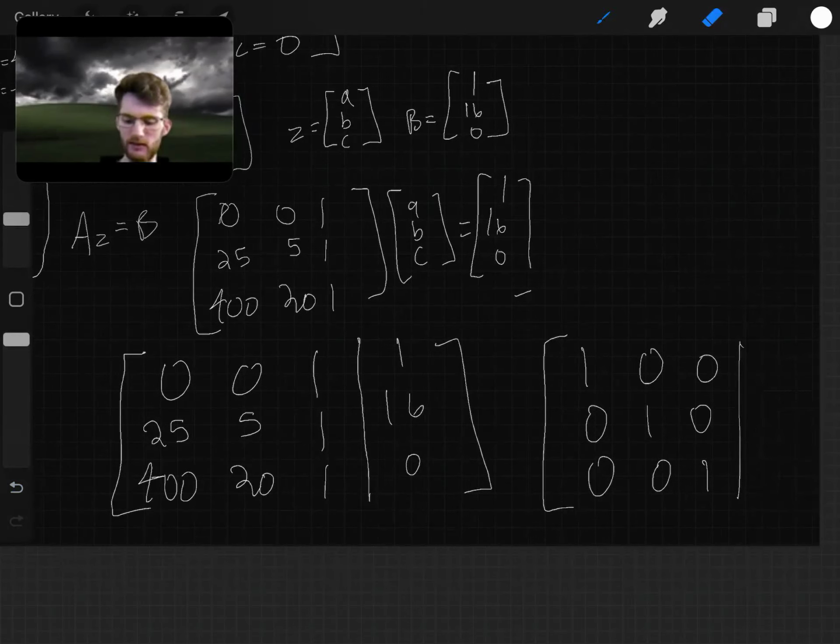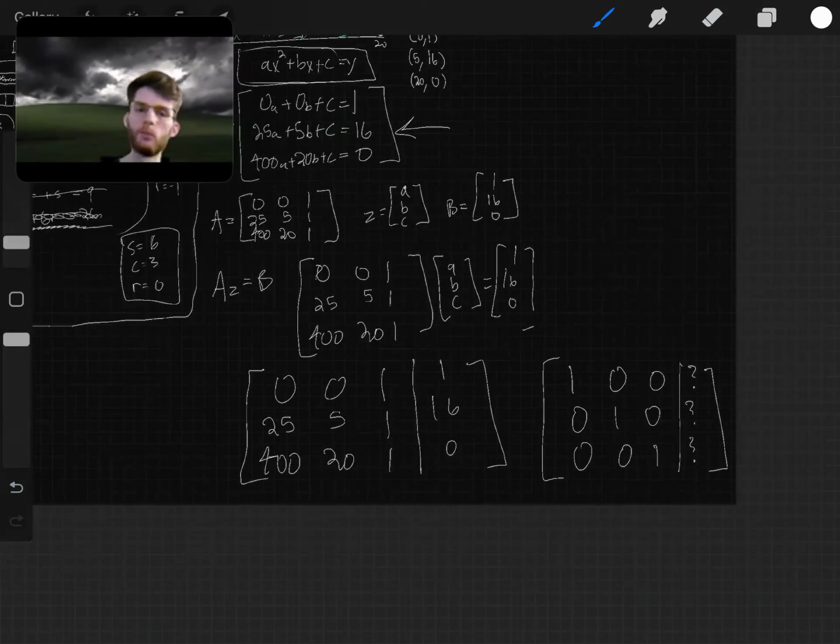And this sort of formatting is useful to do by hand. It just saves space. But it's also the formatting you can use to input into a calculator. You can do this in a TI-84. You would just have to enter the matrix. You might go to alpha zoom or alpha F3. It'll ask for the amount of rows and columns you want in the matrix. You input all the numbers, then you find the reduced row echelon form of that matrix, which is this form down here.